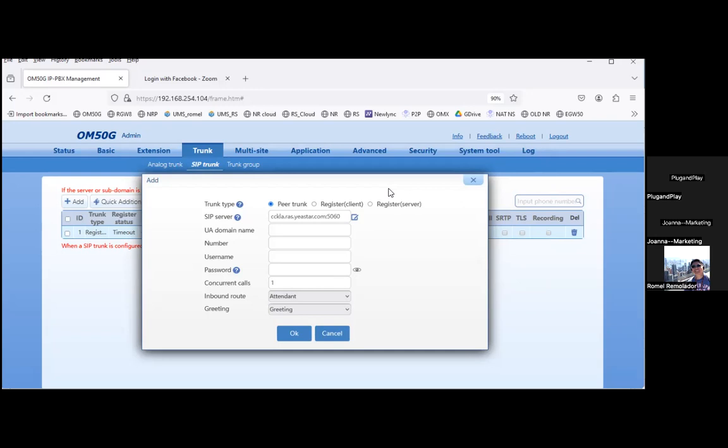So my question is, does your GSM gateway also support SIP trunk? Yes, we connect with the IP.